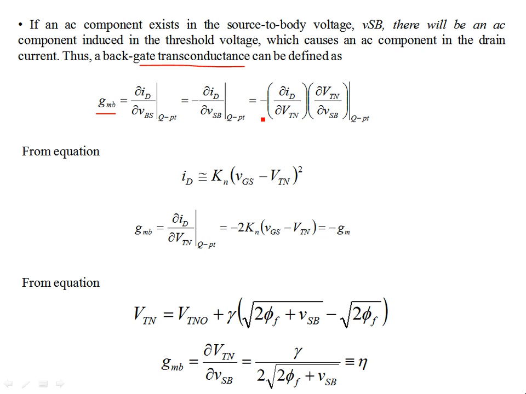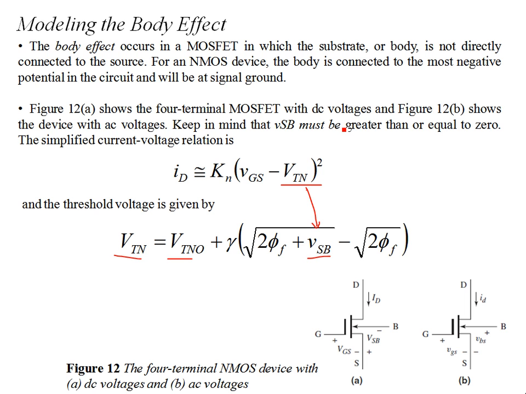To do so, you have this chain formulation of partial ID with VTN, and then you consider VTN with VSB. So you use the same expression to evaluate VTN with VSB, and then you evaluate the transconductance gain. From this expression, you'll have partial VTN over partial VSB. From the above current expression, you can take partial ID with respect to partial VTN, take the product, and then you will have the dependence of the current.